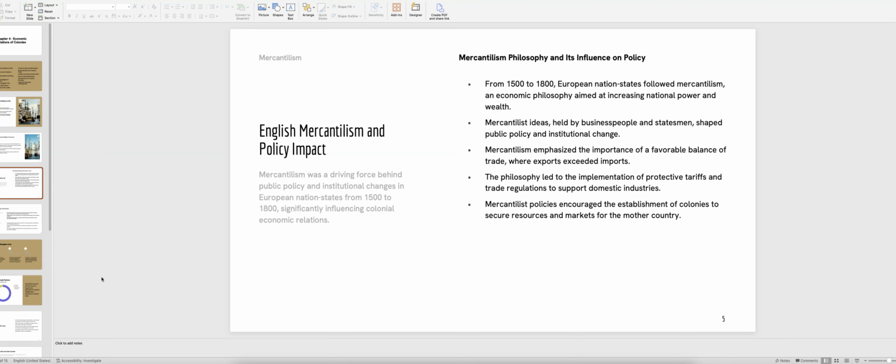Lots of tariffs, lots of trade restrictions, lots of dependencies created between the primary country and the territories or their other trading partners. That pretty well describes the relationship of England to the New World, right? Unfavorable trade balance, tariffs, and other things to restrict trade and to create that dependency. And when you hear that, no wonder the colonists were upset with England. This was created by mercantilism.